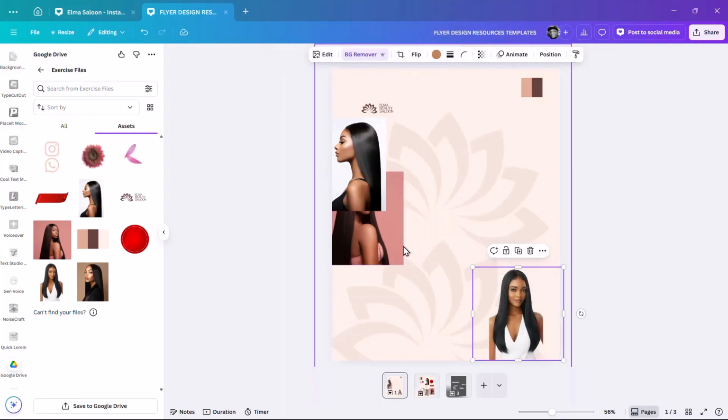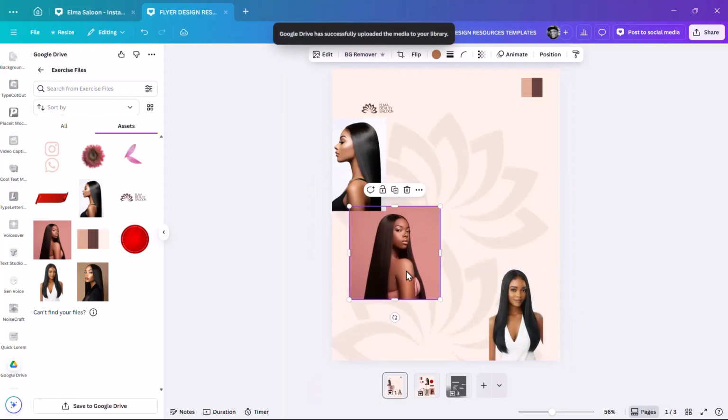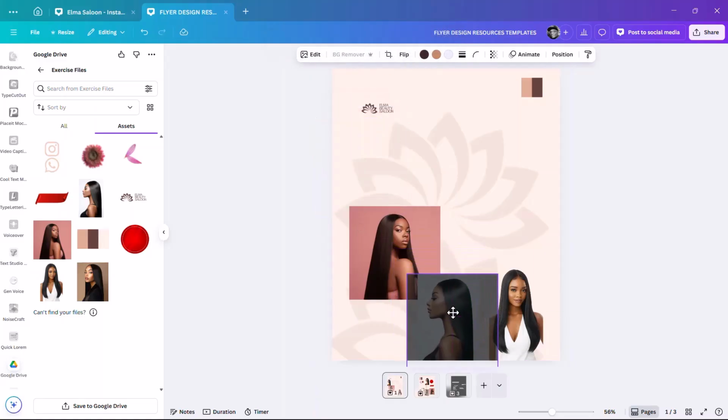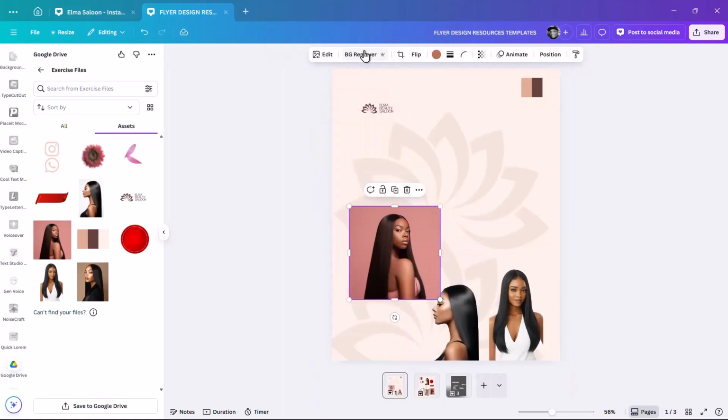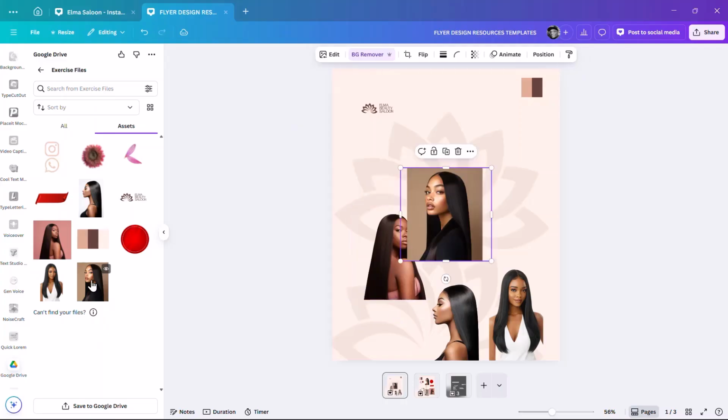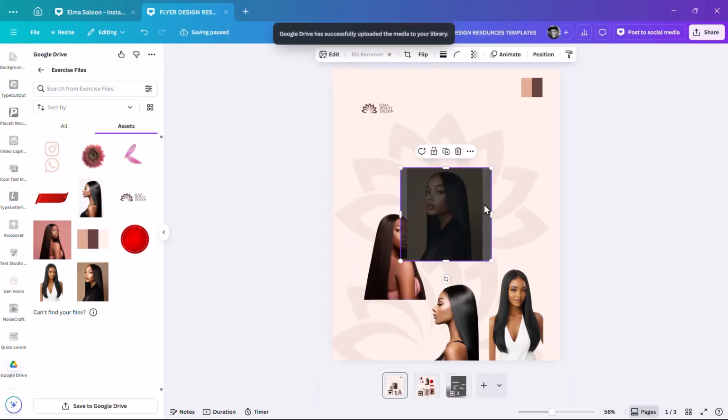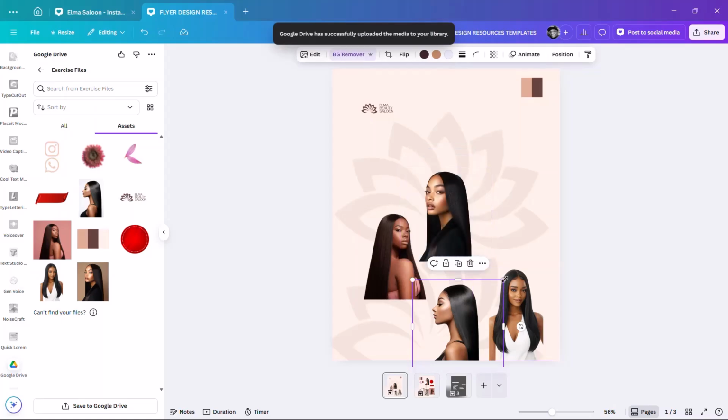I'm supposed to have done this before now, but I want you to see the whole process. This one to remove the background. I think I'm missing one image. This lady, I think so. Yeah, so I'm just going to remove the background. Once they are done, I'm just going to proceed with arrangement.